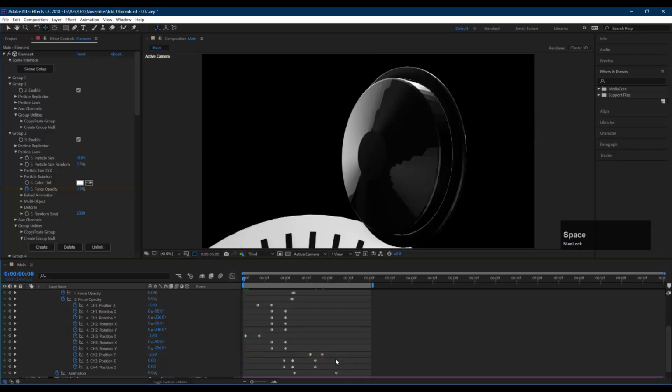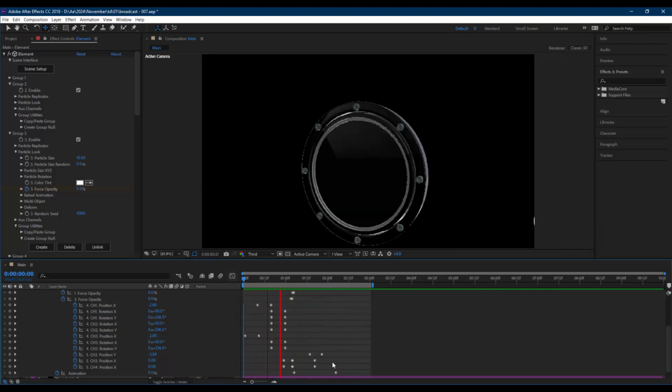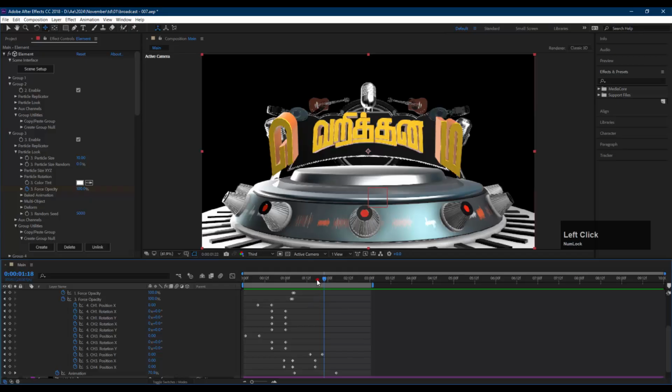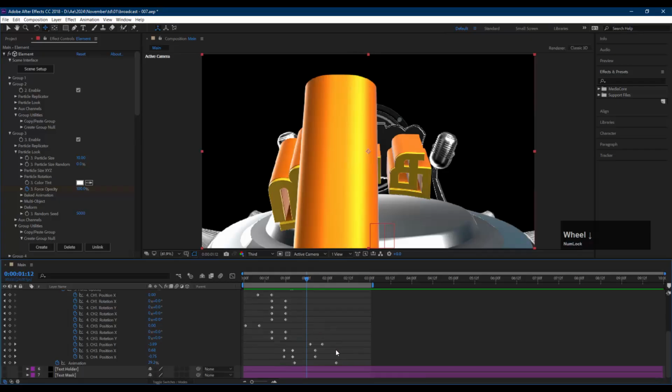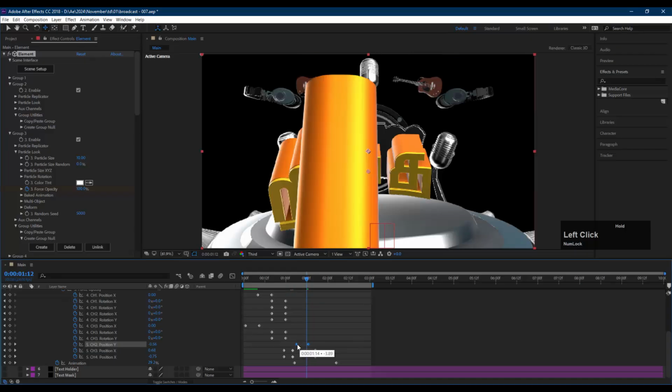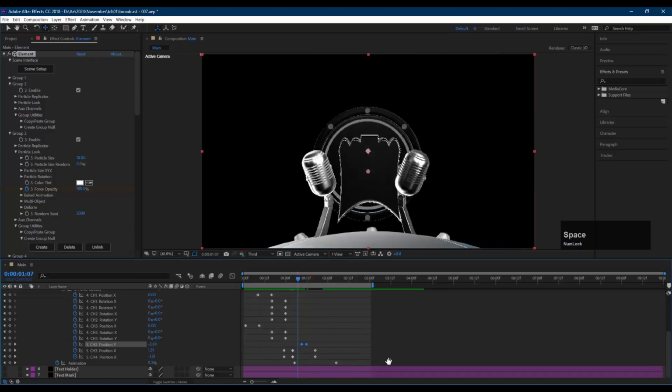Let's play. So this is the perfect moment where we can bring those elements. Something like this. So the transition is hidden. Let's see.